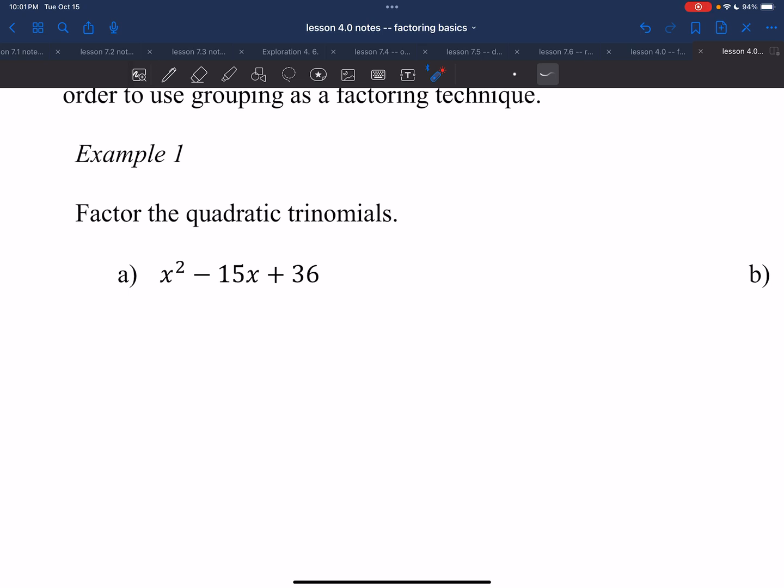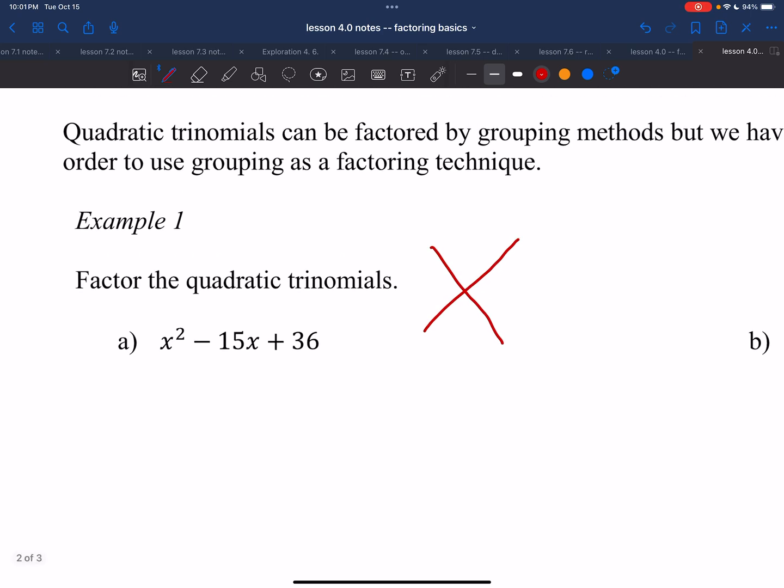And so here's how you do this. You draw this little X puzzle. And you might say, oh, I remember this. I did this in Algebra 1. And I said, yes, you did. Quadratic trinomials are of the form ax squared plus bx plus c. Now, in this little X puzzle or railroad tracks, whatever you call it, in the top goes A times C, front times back. And then in the bottom is B, or the middle term.